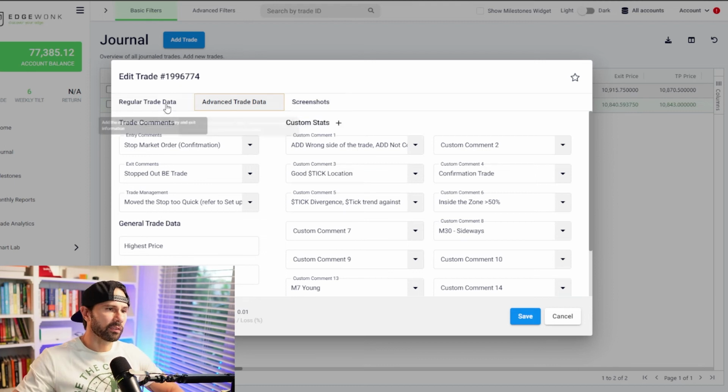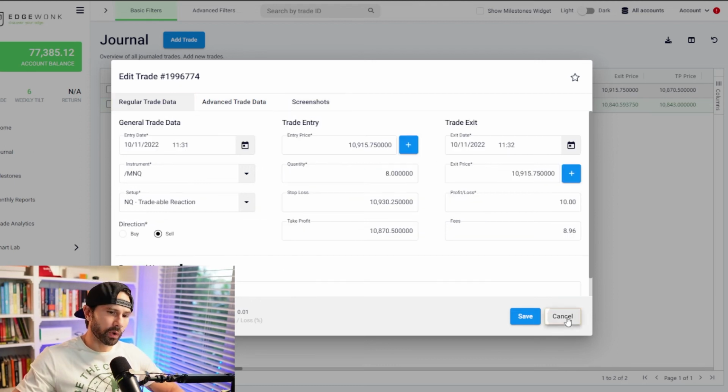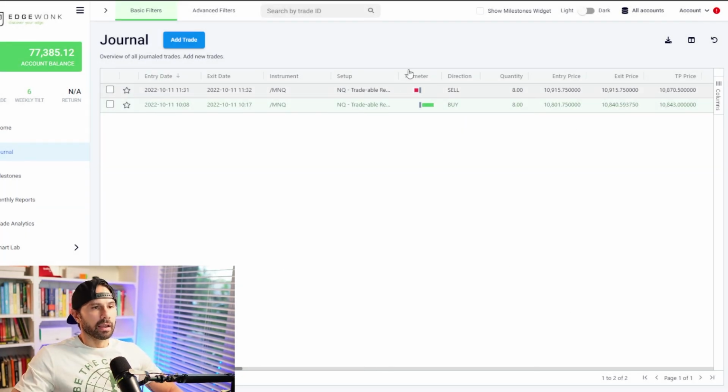Okay, so that's a good lesson for me today. So one winner, one break even. I put here the tilt meter on the negative side because I did think that this trade was a little bit too risky, but nevertheless it was a break even.